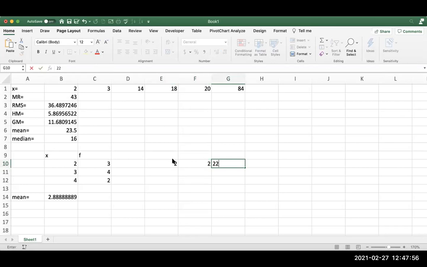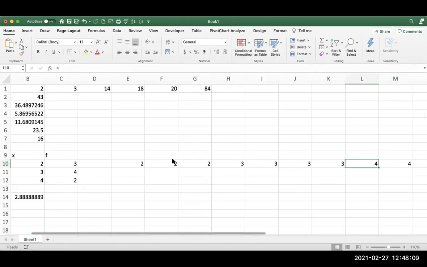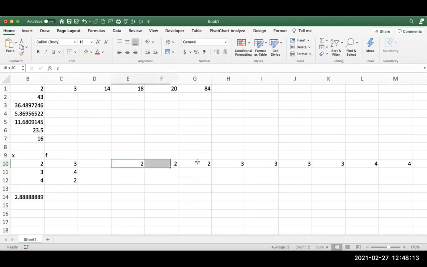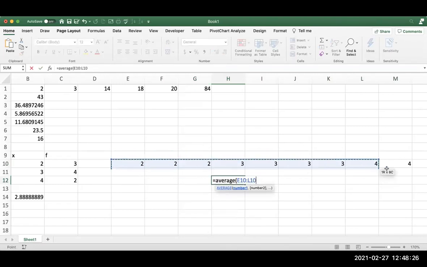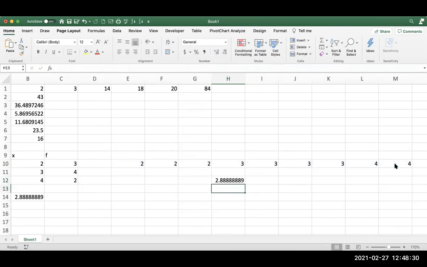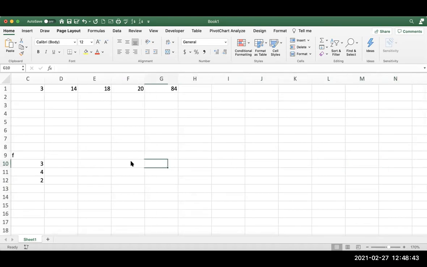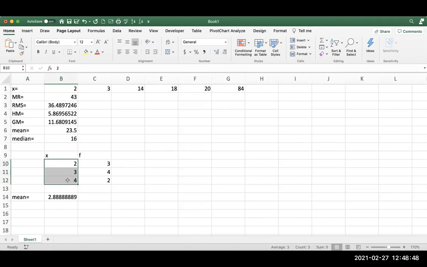Your data is this. There are 3 2s, whatever, and 4 3s and 2 4s. That's what I'm finding the average of. I'm finding the average of this whole big thing here. So if I said, find the average of that whole big thing, then you'd get the same answer. Oh, okay. So the problem is that the way we've organized our data is not that way. We organized our data as a frequency distribution. So if you take the average of this, the average of this guy is 3.